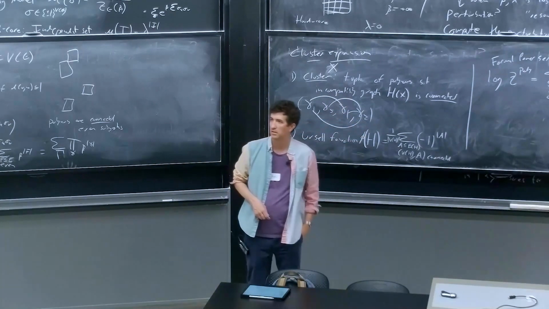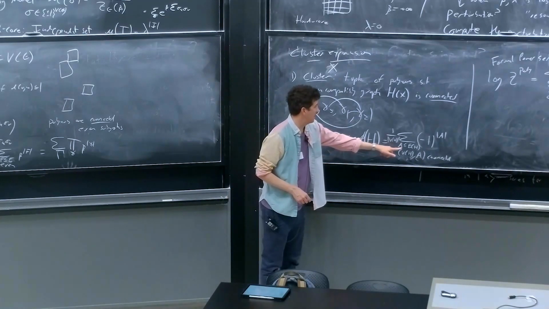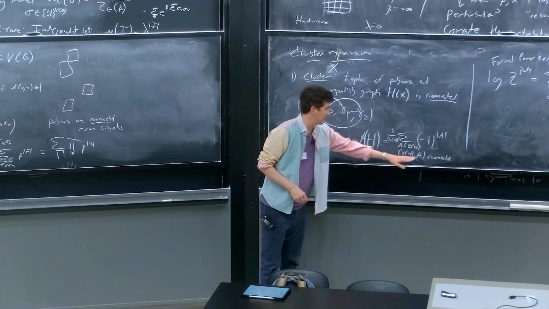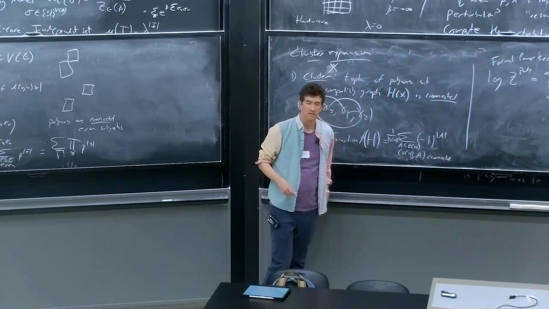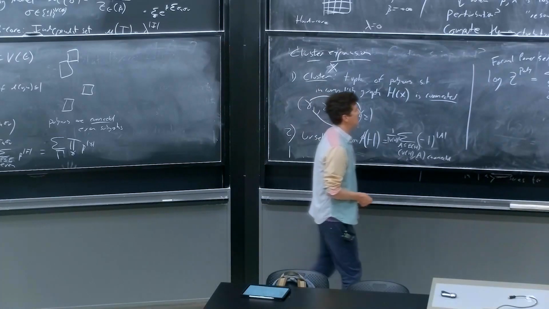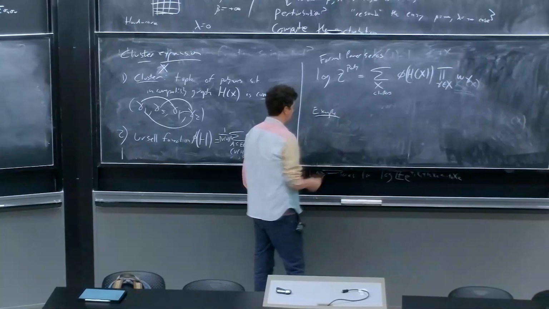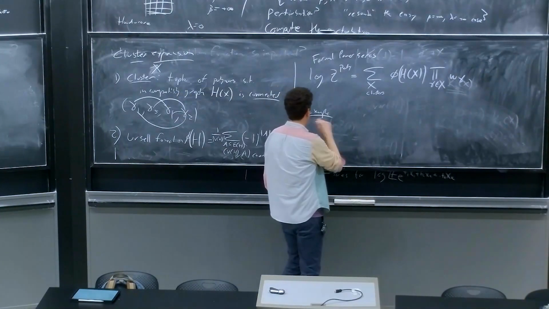Yeah? What are you summing the Ursell function over? Subsets of edges, so that if you look at the original vertex set with that set of edges, you're connected. Yeah. So let's do an example. This is an important but very simple example. And maybe we'll stop after this example.